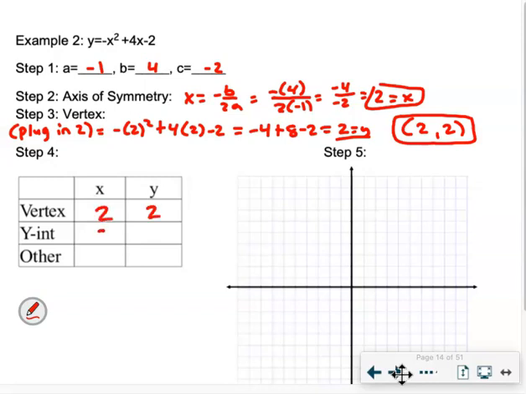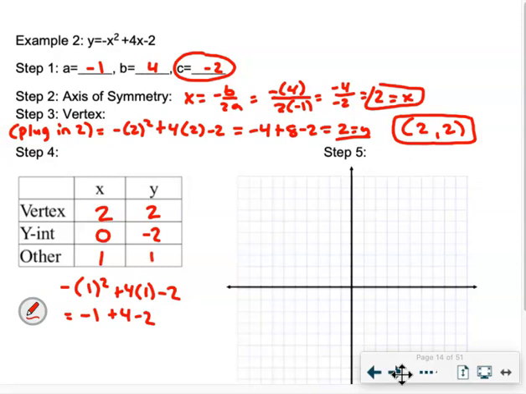The y-intercept is when you plug in 0, but what you always get out is the c term. So the y-intercept is going to be at 0, -2. I'm going to pick one other point that's easy to plug in. It's nice to plug in 1 sometimes just because that's a number that's not very big, and plugging in 1 usually goes pretty well. Negative outside the parentheses, 1 squared plus 4 times 1 minus 2. Out here we have -1, we have +4, and -2. So we have -1 plus 4 giving us 3, 3 minus 2 giving us 1.